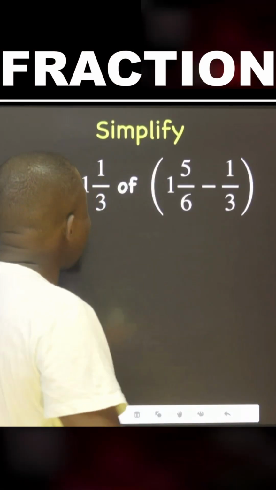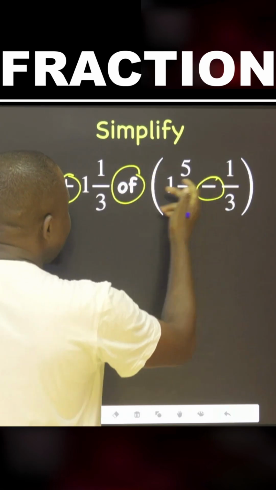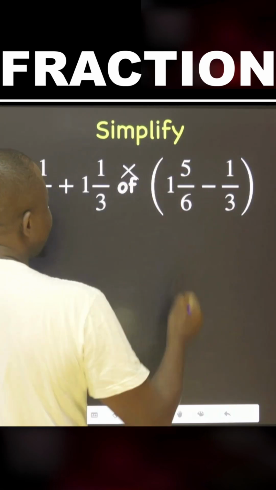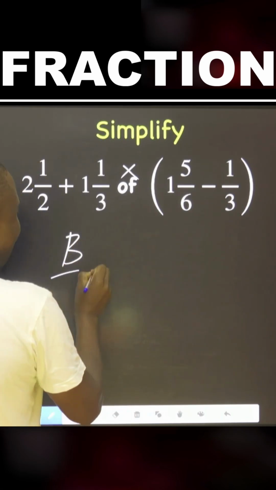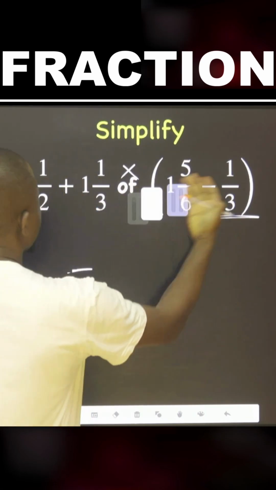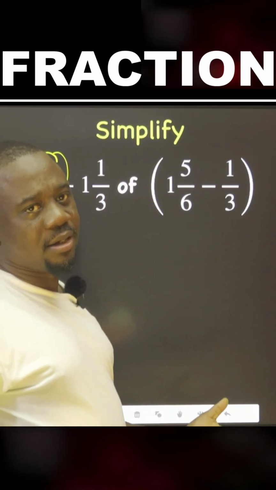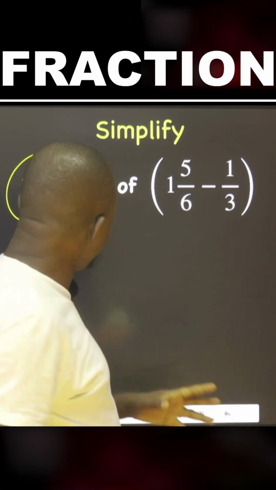Let's look at this. As you can see in this place, the battle is between this. Remember, this also means times. If you look at BODMAS, bracket comes first in BODMAS. So we are going to work with the bracket first. But you can still cover this. Doesn't matter that you're going to work with bracket first. Doesn't mean you can't cover this.